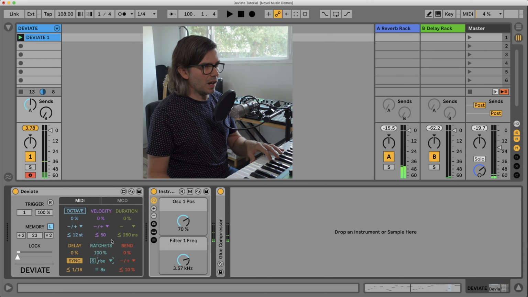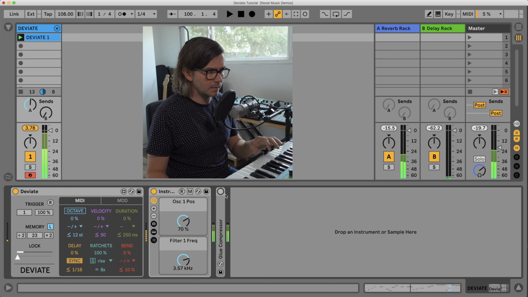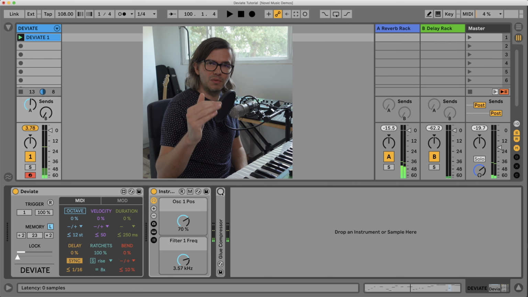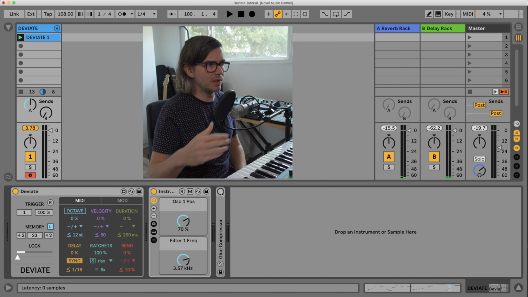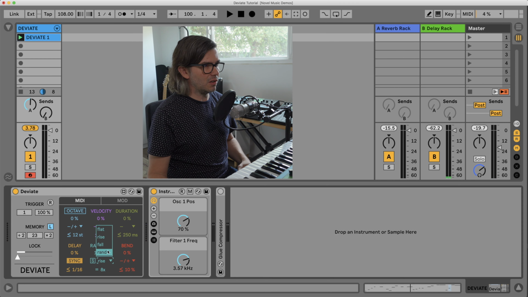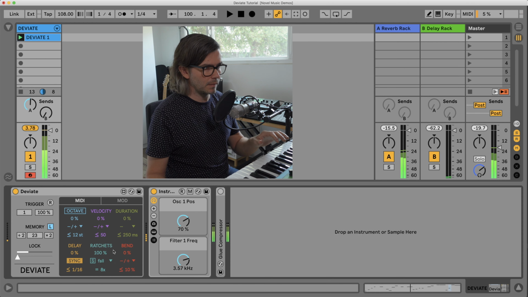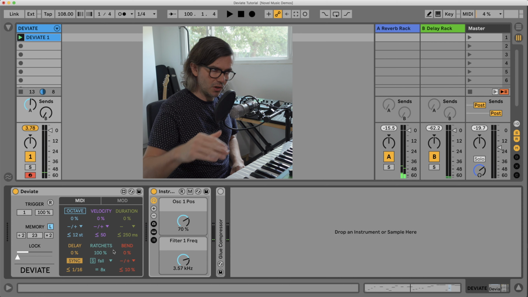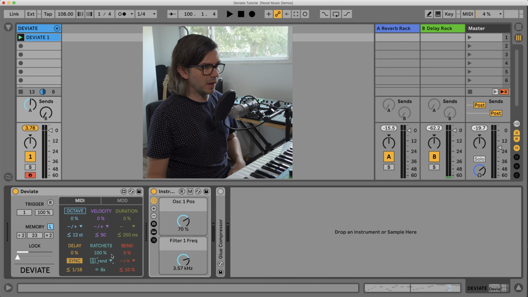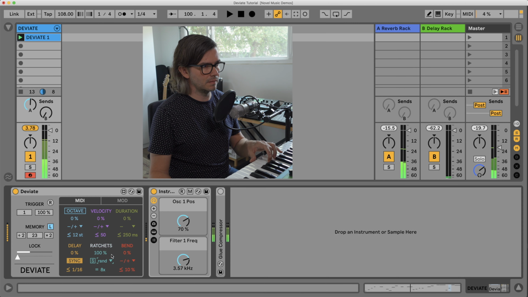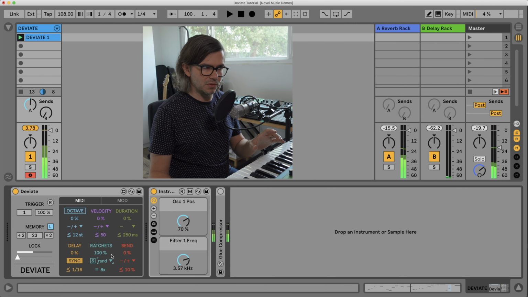Okay. Rise, which is the new default behavior, is a rising velocity. I turned off the compressor here so that we can really hear it. So it starts at a lower velocity value and rises to the destination velocity. Fall is the opposite of that. It starts at the destination velocity and falls to a lower velocity, and random is a random velocity for each retrigger. It'll be different each time.